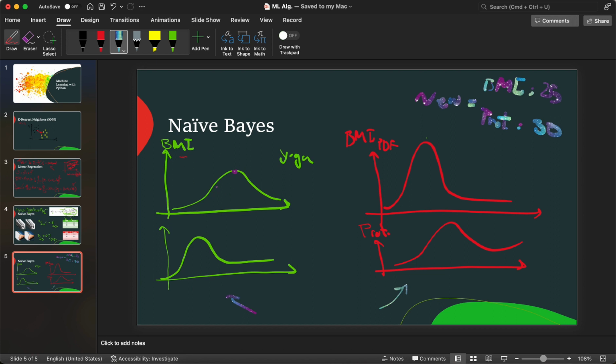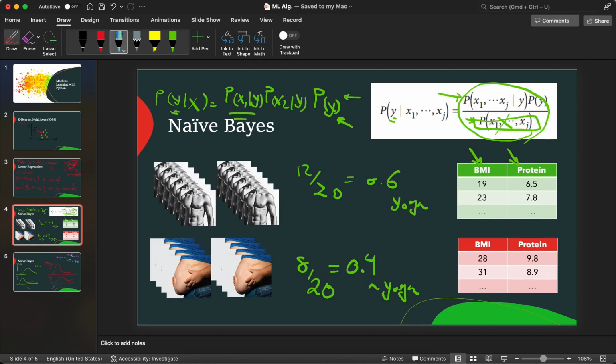Now that you have the distribution, you just put these values, like 25 and 30 in this example, into these two plots respectively, and you get a probability. Once you have the probability, everything else is simple: you just multiply. The other thing to notice is that sometimes these probabilities are very small, tiny values, and that makes them really hard to work with. That's why in most cases, people calculate the logarithm of these values.